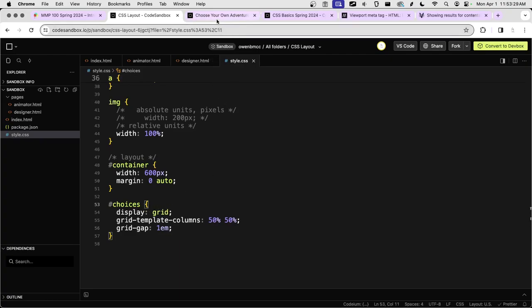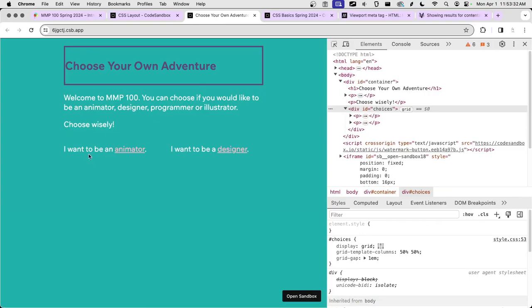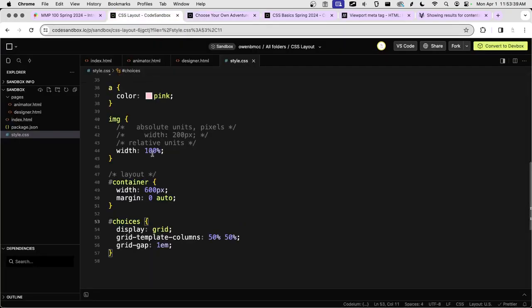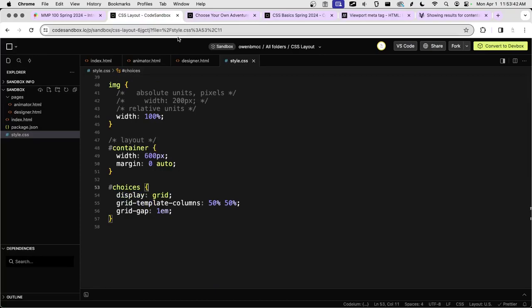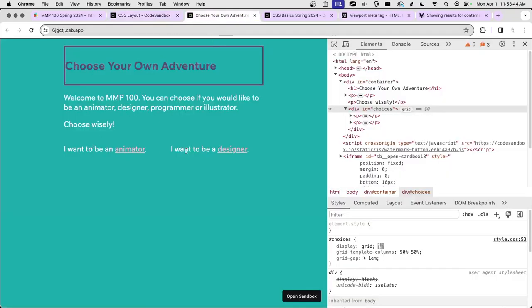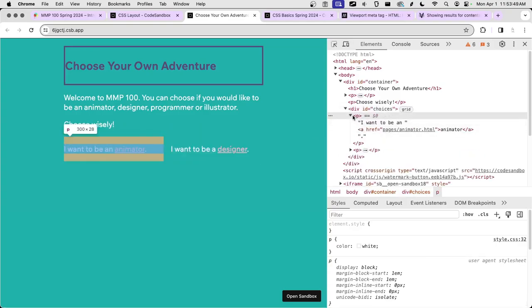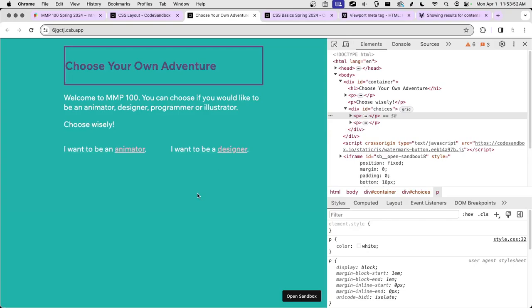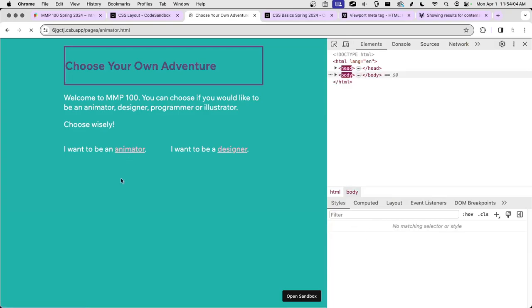Okay, so now we've set our grid. And so now we can see we have our two options here. I didn't actually use our images here, but our image would also fit in here because the width is 100%. So if you had two different images inside of these sections, it'll follow the same layout as long as they're inside the paragraph along with the rest of our text. So that's a little bit more of an advanced layout. Obviously, there's lots and lots of other things you can do with this. I can't go over every single thing, but this is a good thing to just get us started.